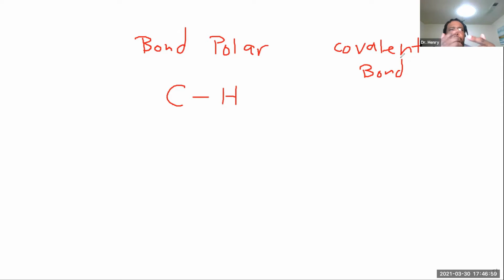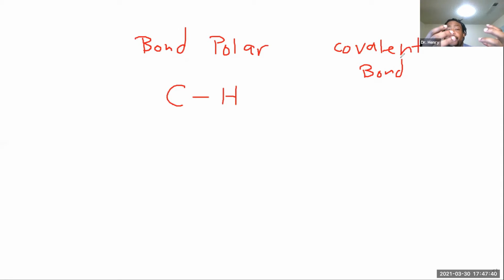So you guys remember what octet is? We talked about it last time before you guys left. Well, I'll give you a reminder of what the octet is, okay? In other words, we're trying to find a way that an atom in a chemical compound can act as if it has its energy shell full, just like the noble gases. So it acts just like the noble gases is the ultimate goal, right? And the way that you can do that, there's only 3 ways. You can either take electrons, you can give electrons, or you can share electrons.